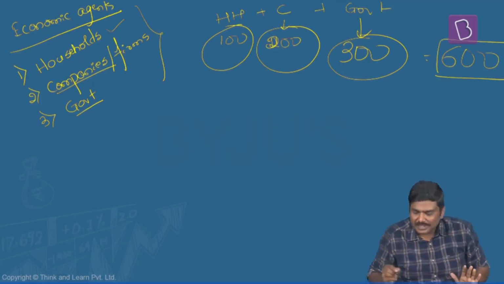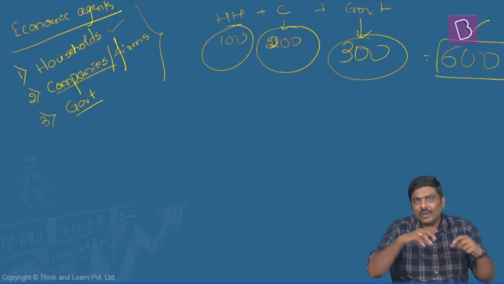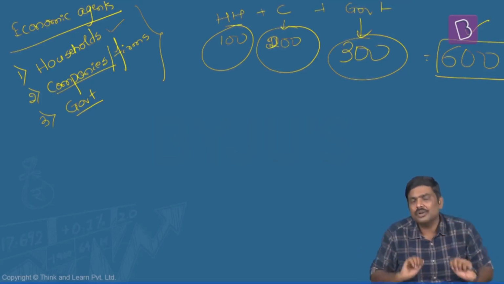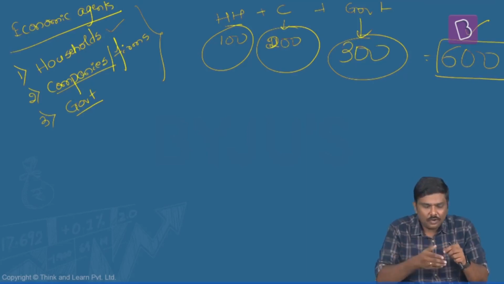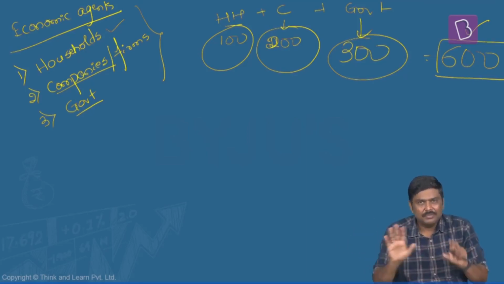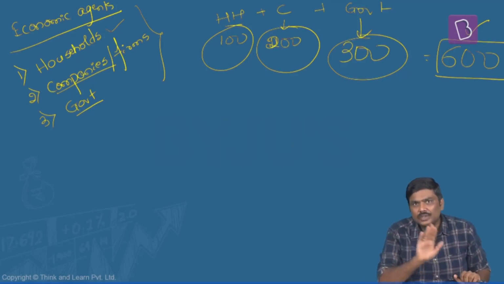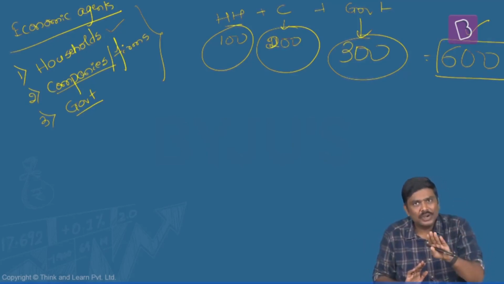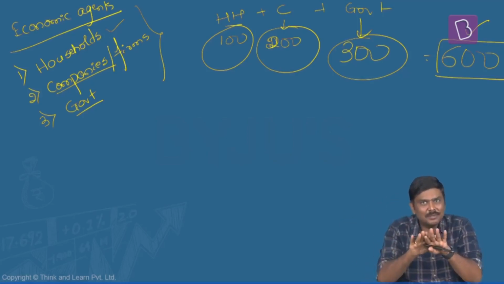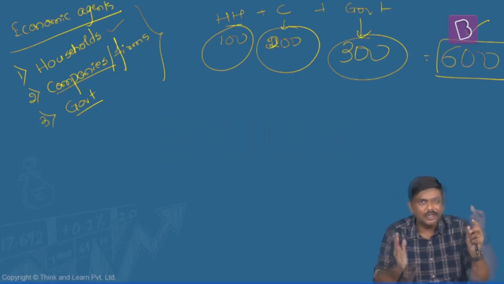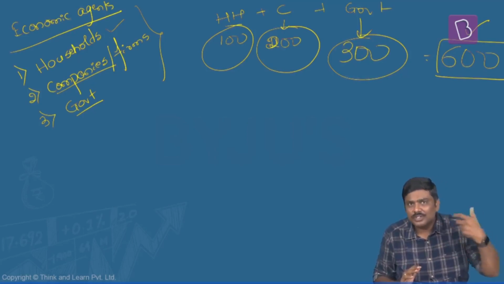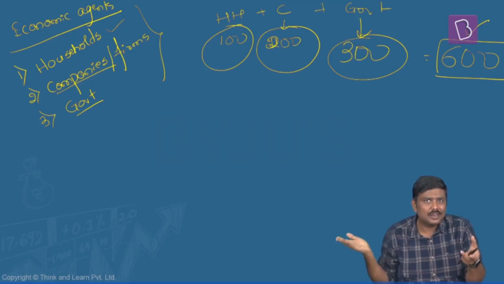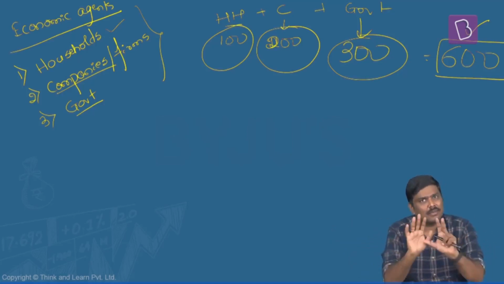But here comes a problem. Can I simply say that because this is the overall expenditure done, it equals the GDP value in case of India? Absolutely no. Now, if you are still confused how you are connecting expenditure with the GDP, GDP is nothing but the market value of goods and services which are produced in the Indian economy. If these are produced and sold in the market, somebody should have purchased them. It's a very simple concept. If I say GDP is the market value of goods and services, how do I arrive at market value? Because I'm selling these goods and services in the market. That is the reason I'm saying market value.